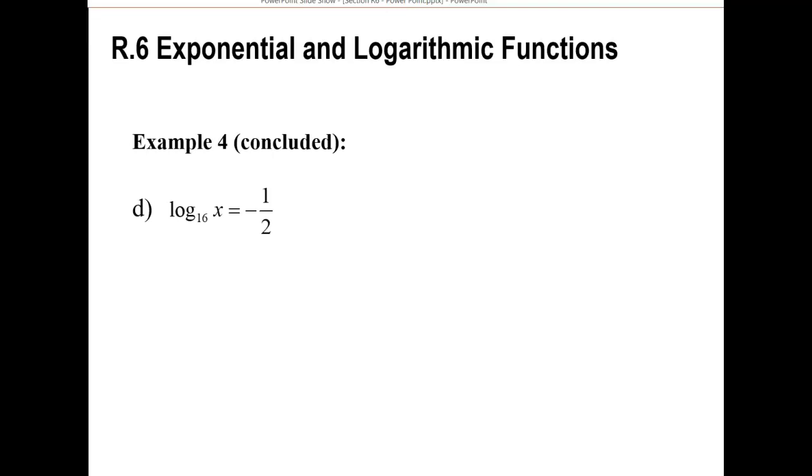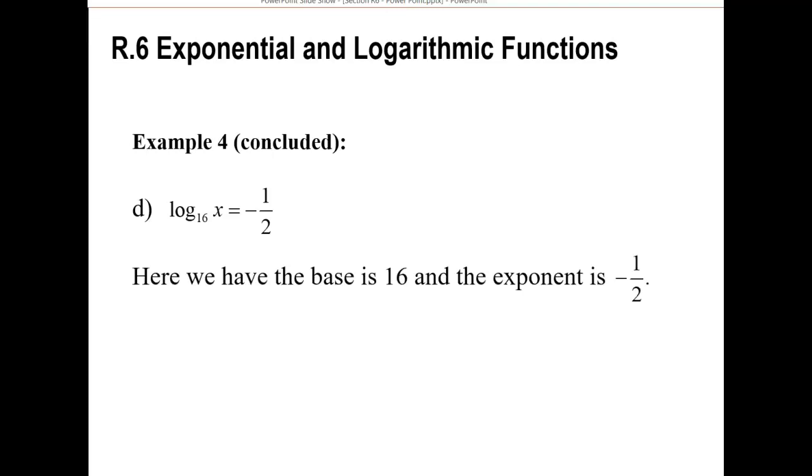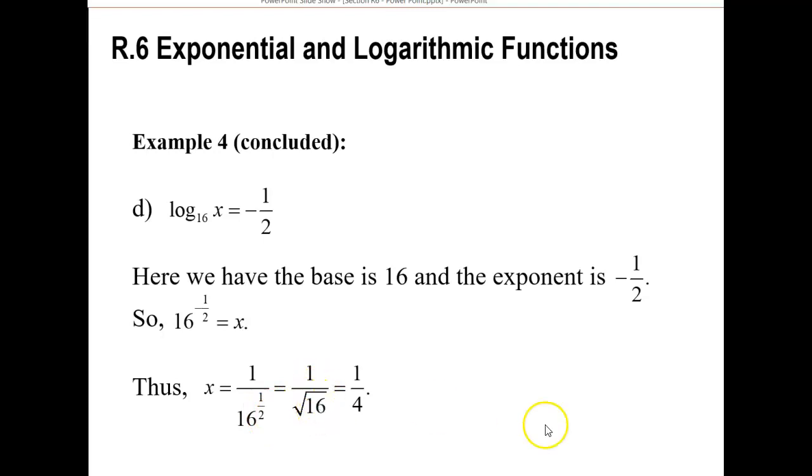Log base 16 of x equals -1/2. So this time we're going to write 16 to the -1/2 equals x, using the definition. So the base is 16, the exponent is -1/2, so 16 to the -1/2. I know it's kind of hard to see the negative because it's lining up with that fraction bar, but that should be a negative sign, equals x. So 16 to the -1/2 means 1 over 16 to the +1/2. The 1/2 power means the square root, so that's 1 over the square root of 16, or 1 over 4.